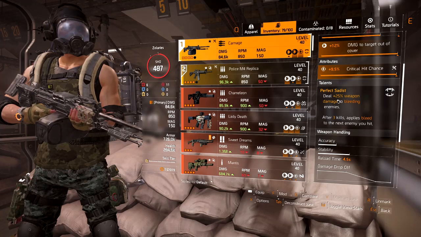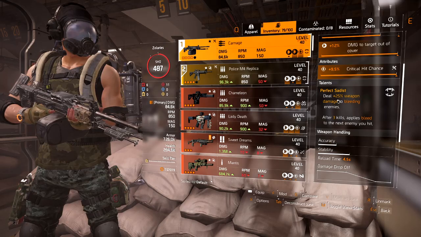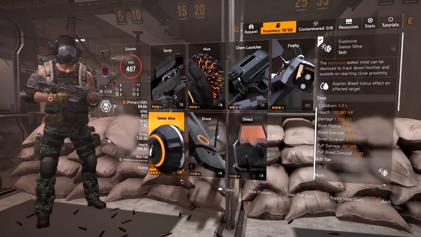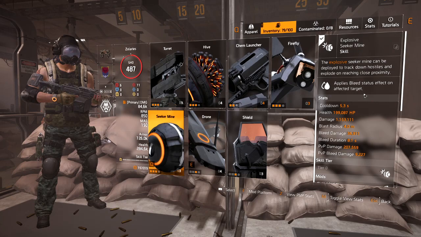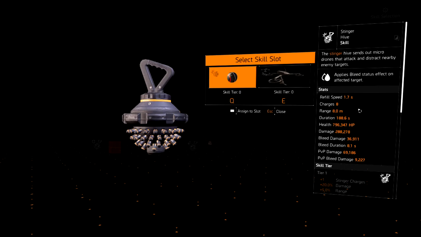That's my error. I didn't look at it very carefully because I was really nervous. I just realized it when I already had the video uploaded. So this is just a correction video for the build yesterday. Again, I'm using the Seeker Mine so that we can get a bleed status effect if we don't have the hollow point ammo yet. But upon testing, I actually prefer the Hive with the Stinger.